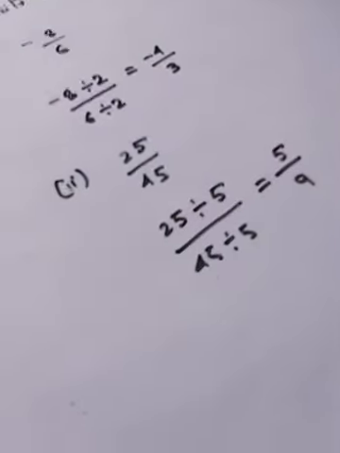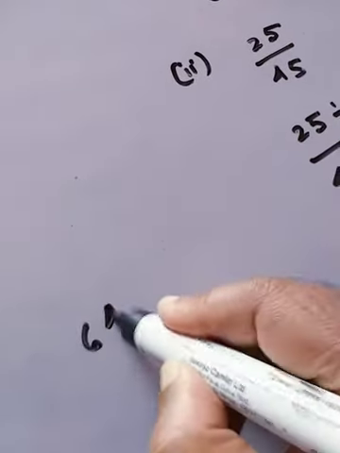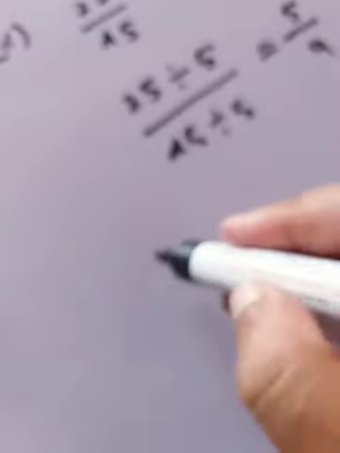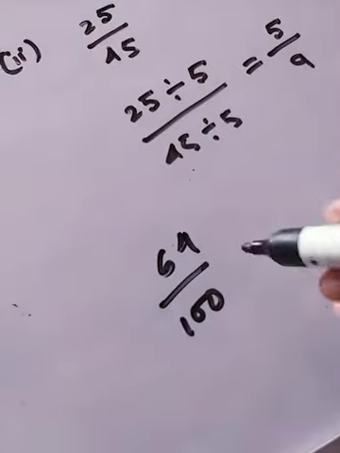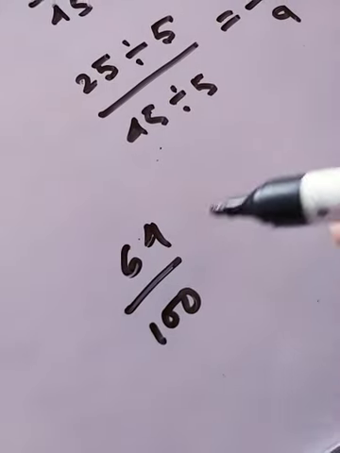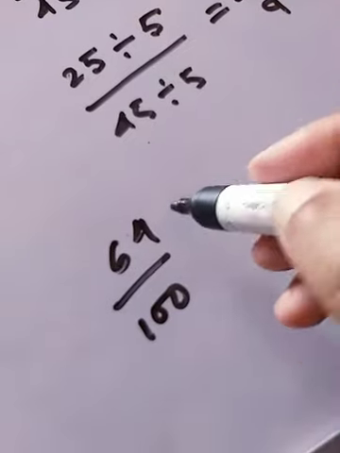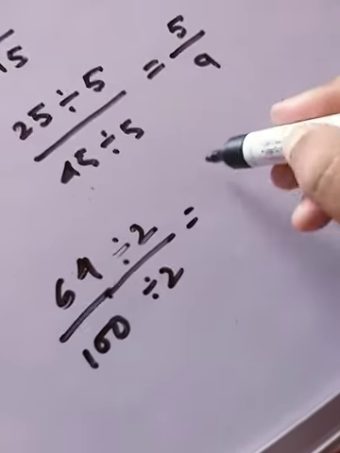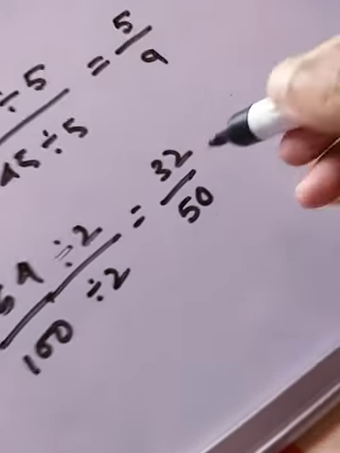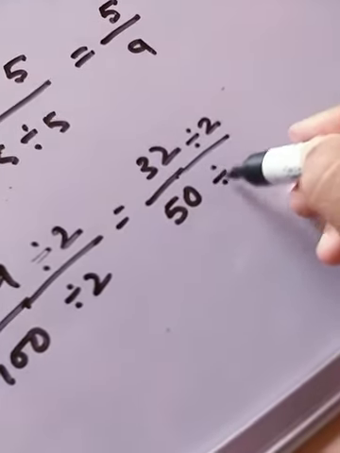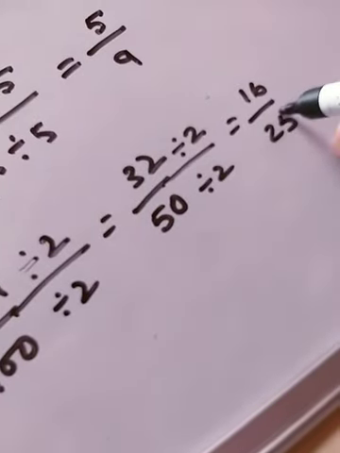Okay. Now I want to show you one more good example, but it is not given in the book. Suppose it is written 64 and suppose 100. Okay. Now let's write it properly. Now 64 and 100. So the first thing that you will see is the unit digit, that is, the unit digits are 4 and 0, so we know that these two numbers will be divisible by 2, isn't it? So what we'll do is divide these two numbers by 2. Now if I'm dividing this, the answer would be 32 and 50. Now again you see that these numbers are again divisible by 2, so why not just divide by 2 again, so it will be 16 by 25.